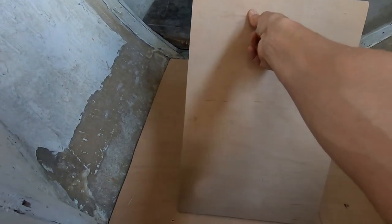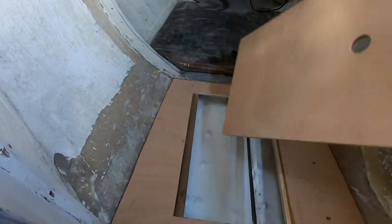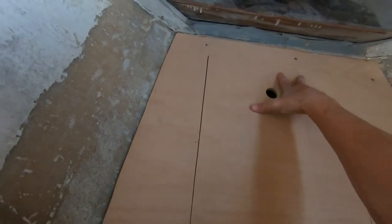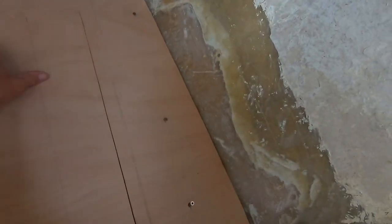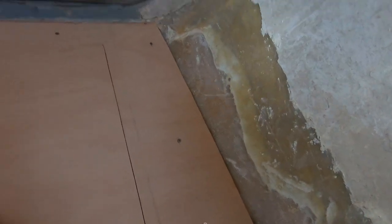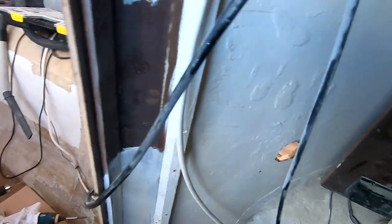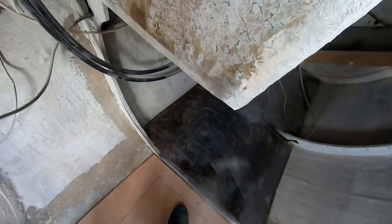Can't remember which way I've done it. Yes. Still got a bit of wobble in there. That's not great. I may find myself a wood chisel, just taking the top of that little bit of batten off. I might still have a little scrape on the top of that to get that little high bit off there.